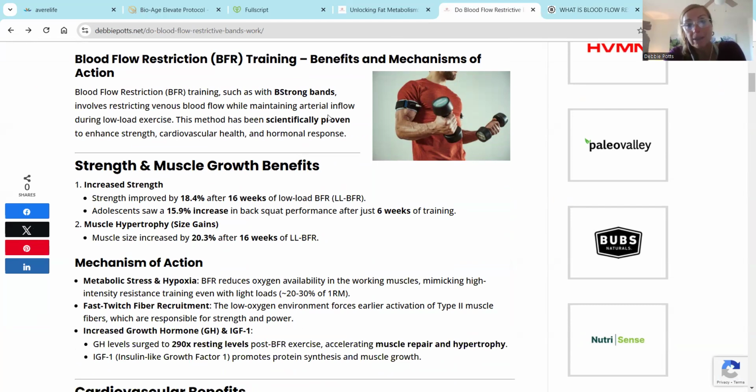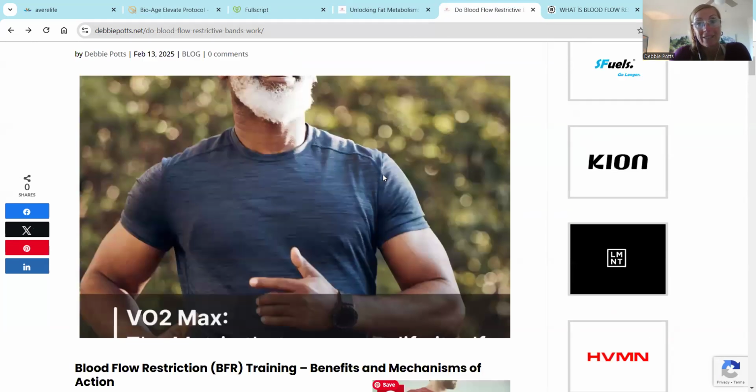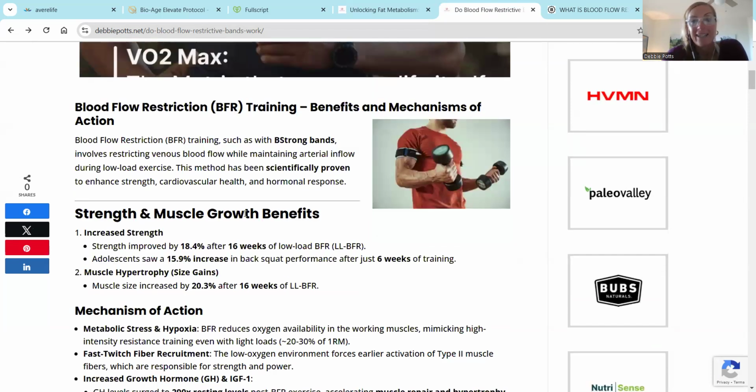When I do metabolism testing, I'm also looking at not just fat to carb burn, not just VO2 max, but oxygen, carbon dioxide intake, your breathing analysis, all this. We get a big, huge report, right? I've gone through that in other videos. Now, what if we do a treadmill test using PNOE and put BFR bands on? That's what we did yesterday. We're doing another test tomorrow and another one on Monday. Test and not guess if what you're doing is working or not.